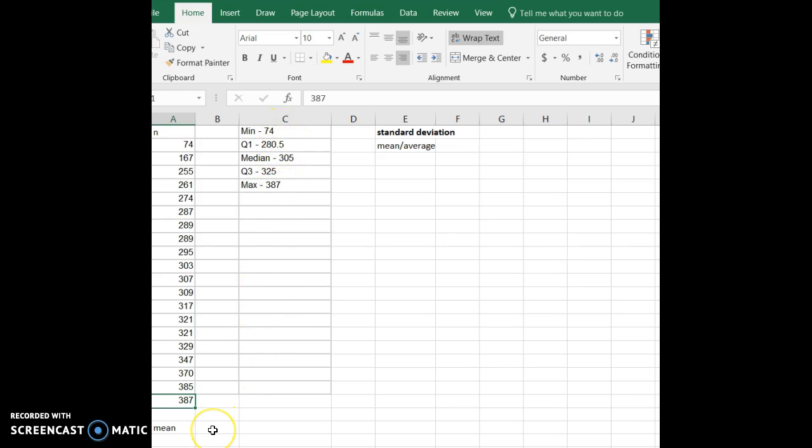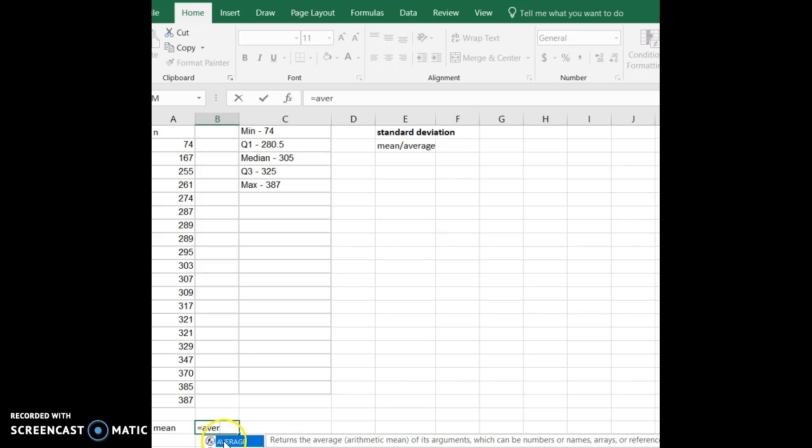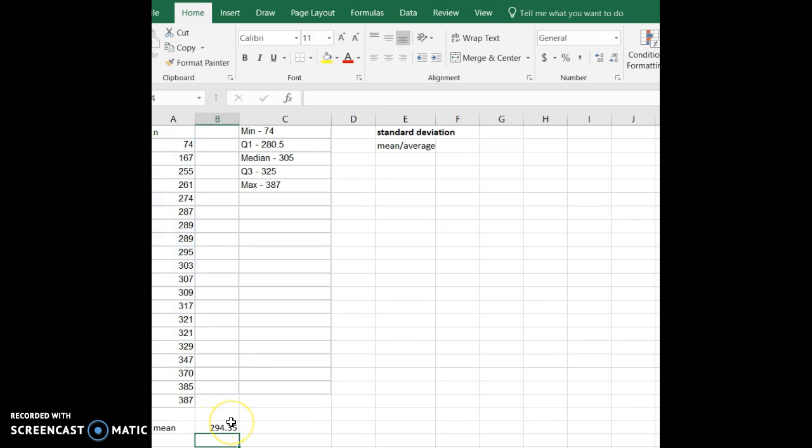So we'll start by calculating the mean, because we need that when we are looking at standard deviation. Okay, so I come down here to this box, and if you remember, equals tells Excel that you want it to calculate. We start typing in the word average, and it will come up for us. I double-clicked it, and I'm saying, right, I want you to average these numbers here. Remember, don't include the N, just the numbers that you want, and then press Enter. So all I did was highlight, pressing down the left key, and scrolling over the top of the numbers. So there is our mean.